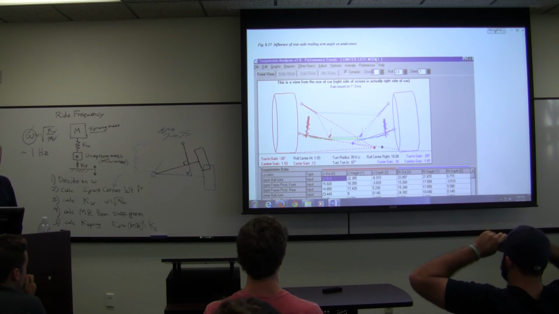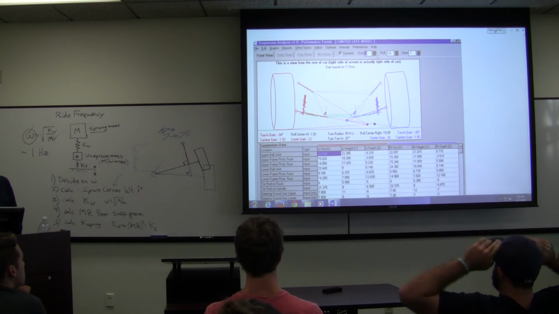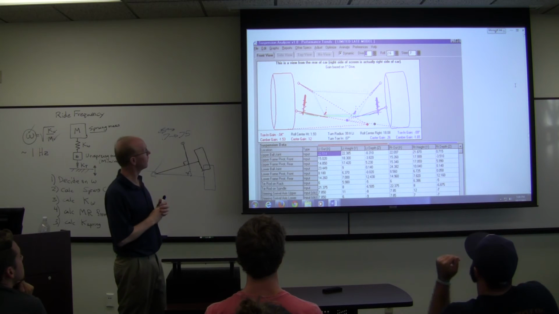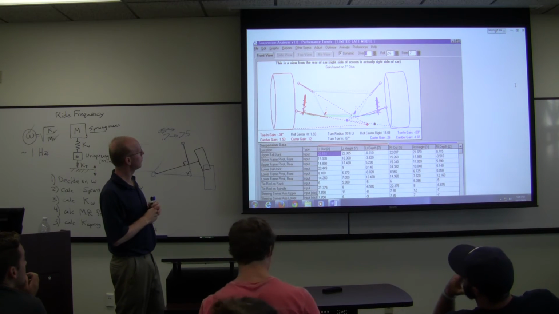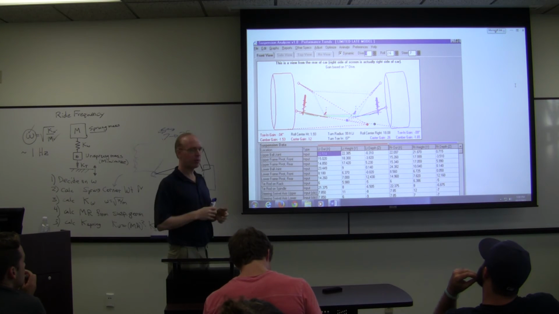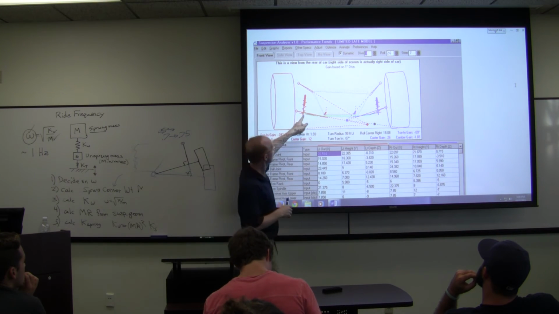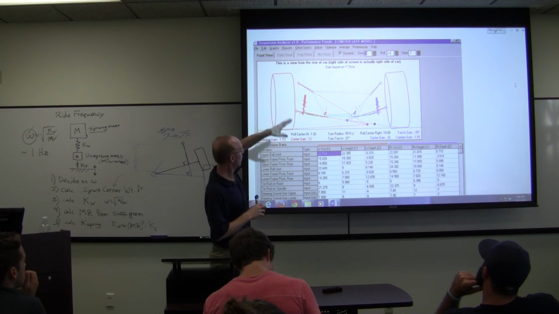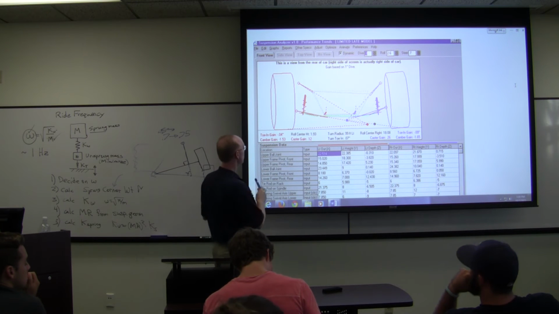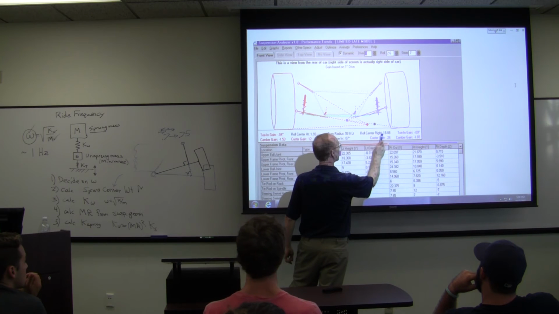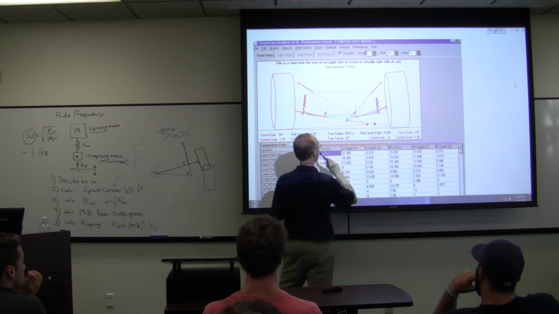Now, these kinematics can get pretty complicated, and so there are dedicated programs out there. Some are free, and the free ones aren't bad. Typically, they're $300 to $600. And you give them all your geometry, XYZ points, spring, everything. And you can make the car go up and down, and it will tell you things like, what's the camber of the outside wheel? What's the roll center height? How much did the toe change?